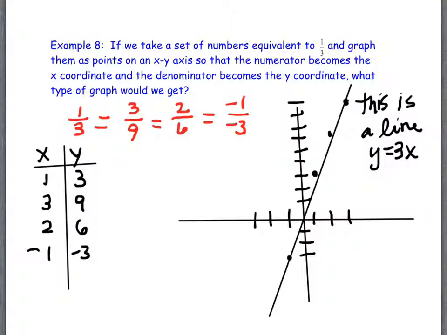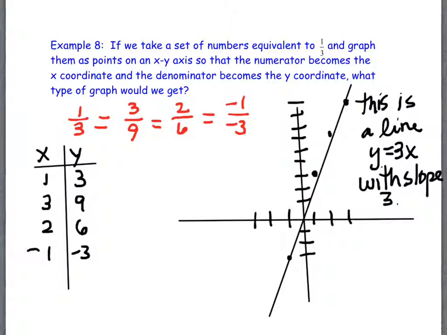It's how steep the line is. And we can count it between a couple of our points. So if we took the point 1, 3 and go up to 2, 6, we rise up 3, we go over 1. So this is a slope of 3. So if you didn't write the equation, that would certainly be acceptable too, but you could say it's a line with slope 3. Okay. Now there is an exception to what I just wrote down.